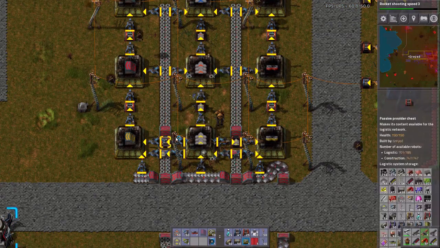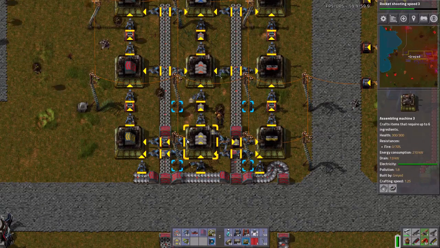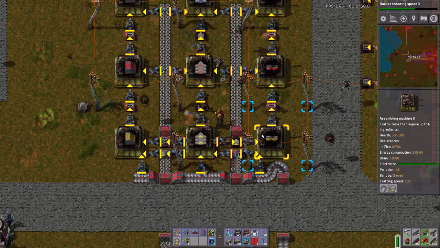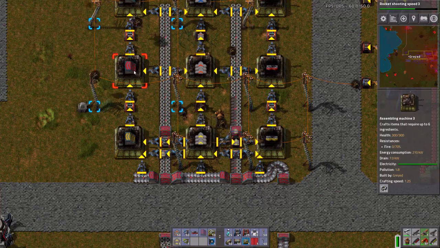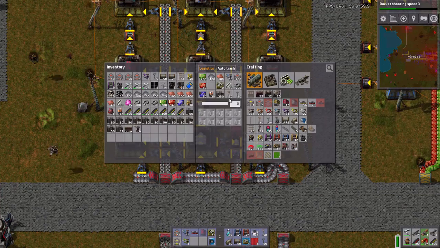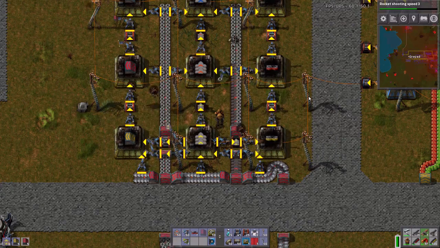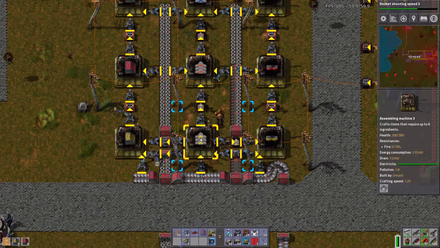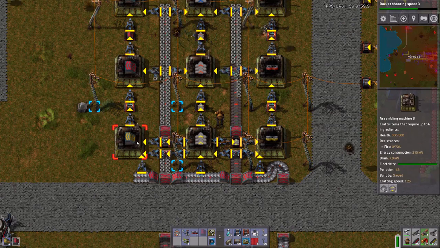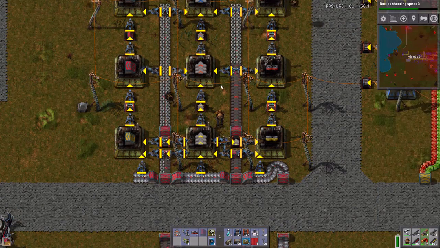Now this is going to be a bit starved for a little bit. But because I don't use the splitters and the underground belt in mass quantities, even though right now I need underground belt more than anything, I'll make these by hand. The fact that the underground belt isn't going to get priority really doesn't matter. I'm not too concerned about it.